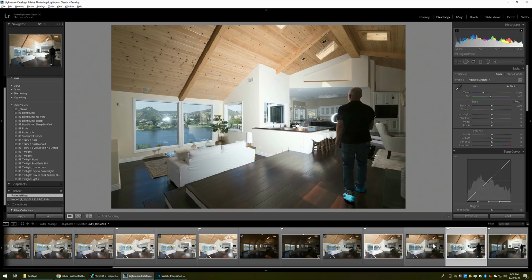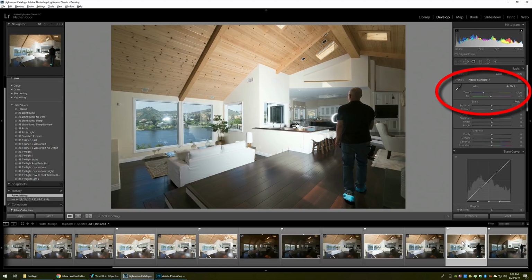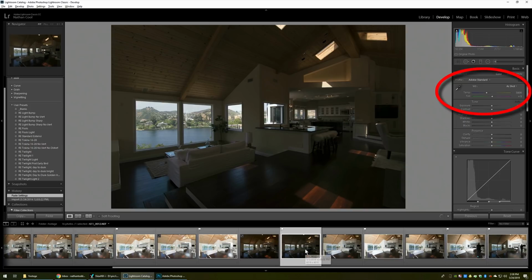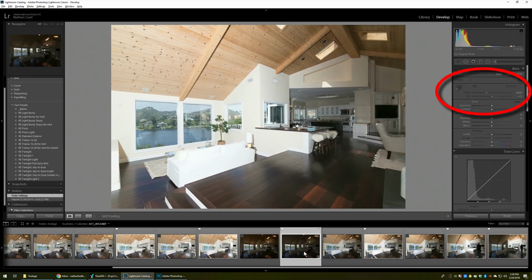Now we know where our white balance is here. It's pretty much the same. If you look up here, it's about 4750 -7. Here we're at 4700 -7, and here we're at 4700 -6. But look at the white balance on our repair layer. It's 5600 +5. Those colors won't match when we go to repair. So go to this one here where we're really going to use it most. The white balance is 4700 -6.